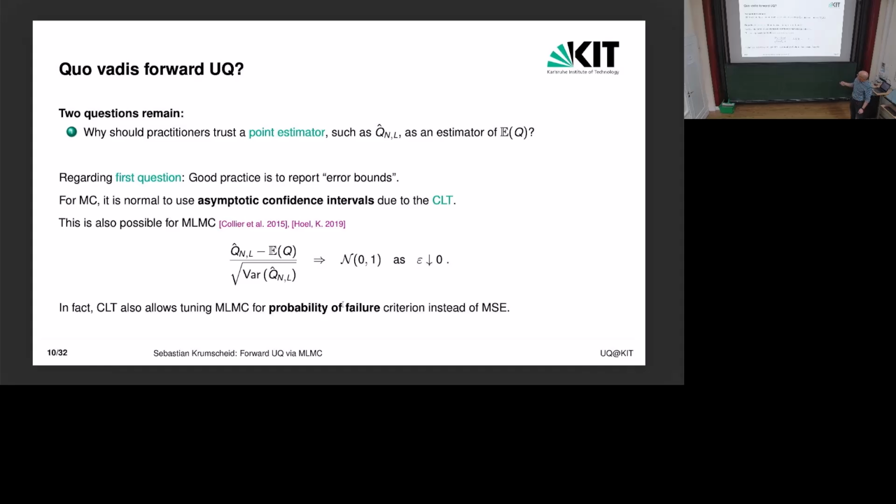But now, more importantly, the second question I want to raise is, well, we're approximating expectations so far, right? Is that really a measure for uncertainty? How do you quantify uncertainty by computing an expected value? I don't think it is. I really don't think it is. Think about rolling a dice, right? Then the expected value is 3.5. How is this a realistic measure of uncertainty quantification?